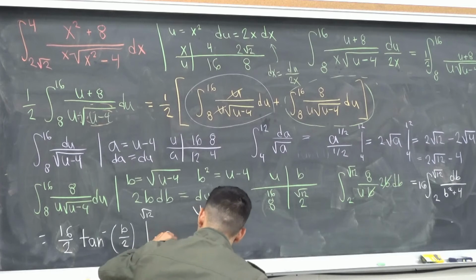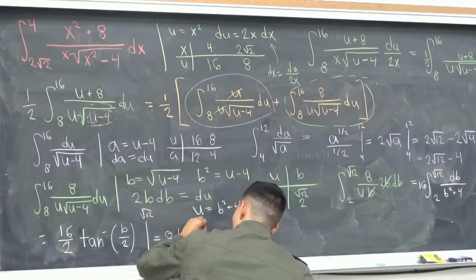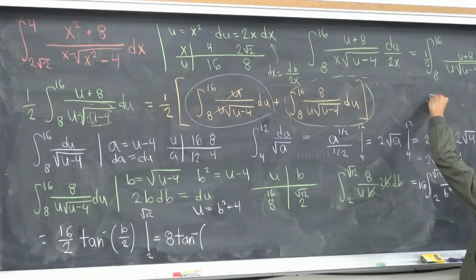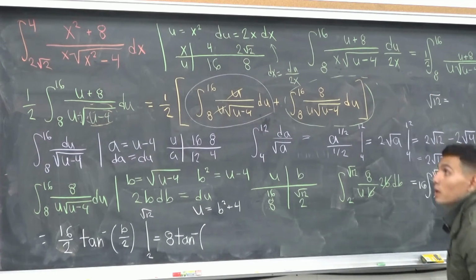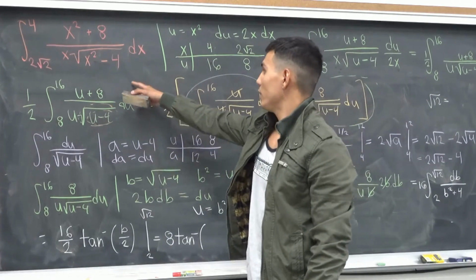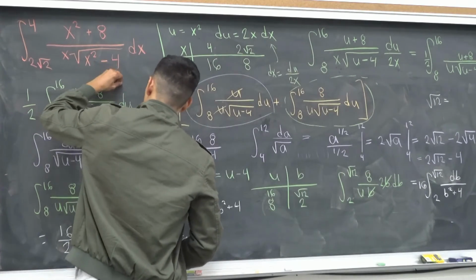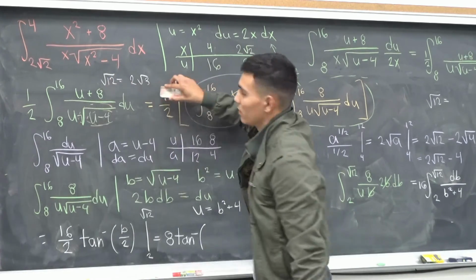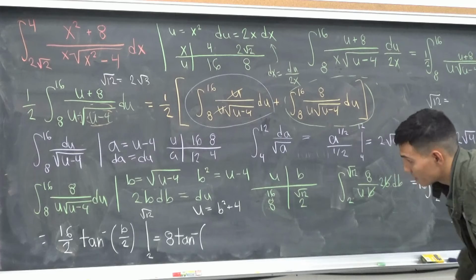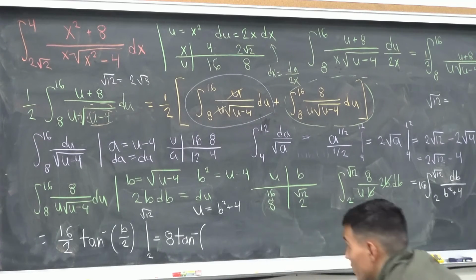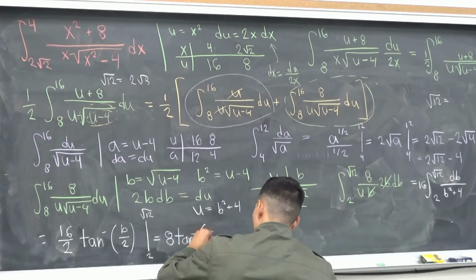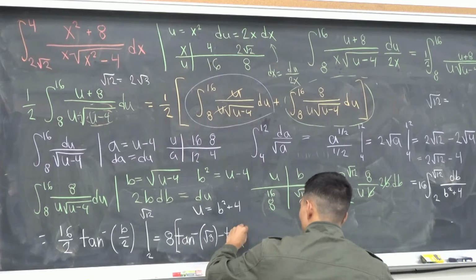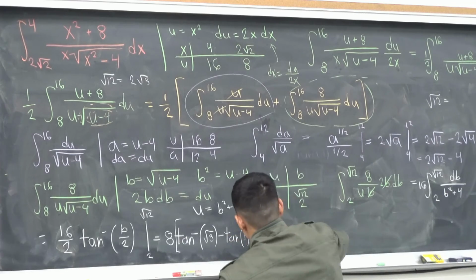Okay, so this is 8 tan inverse. Now square root 12, right up here, if you guys don't know, my bad, I'll write it right here. Square root 12 is 4 times 3, which is 2 square root 3. Okay, just so everyone knows. So when I put it into here, this just becomes square root 3 minus tan inverse of 1 eventually. Not eventually, it will become.